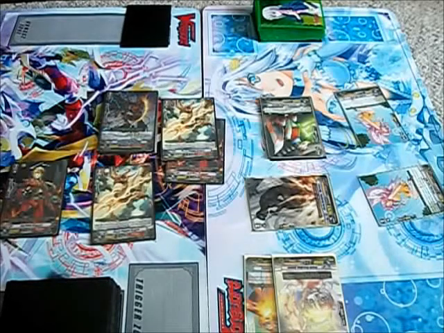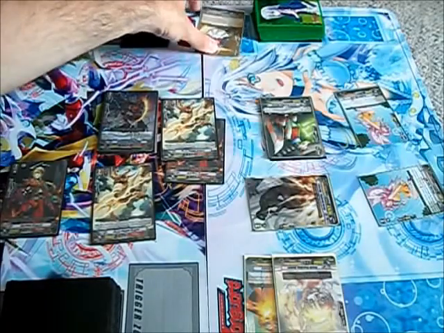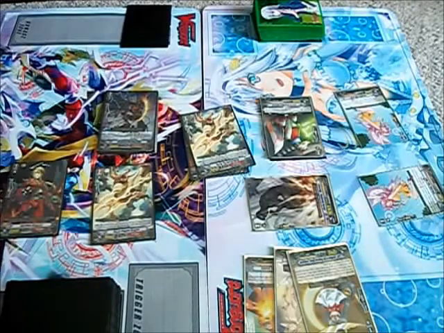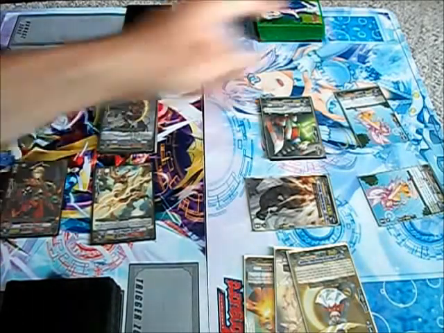So if he hits a trigger, this attack will hit. So he'll check the top card of your deck. Nope, no trigger. So the attack was a no-hit. Cards I use to guard go into the drop zone, i.e. the graveyard, which is located underneath the deck, right there.